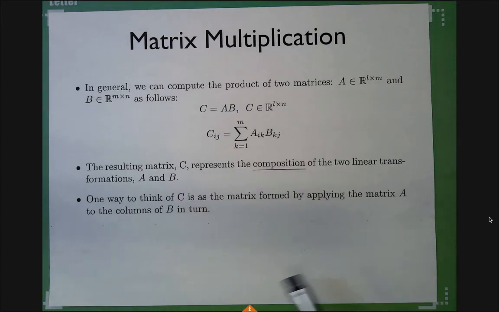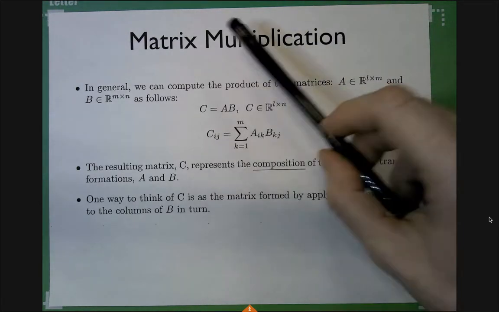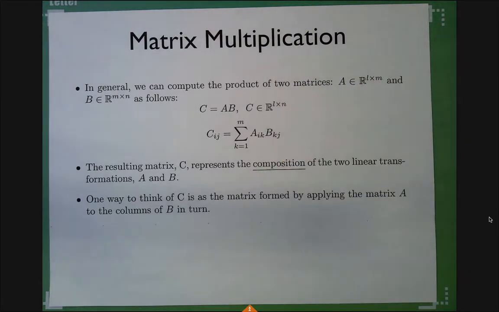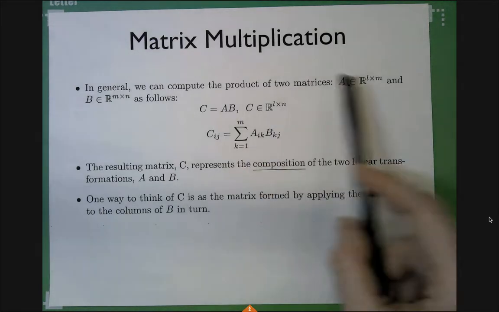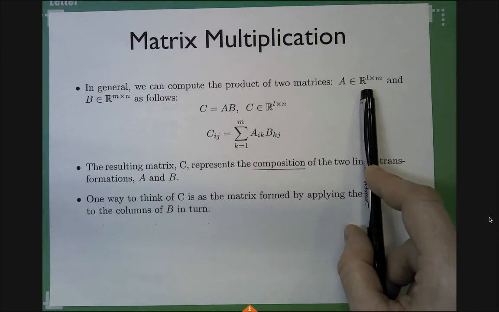And I guess why I'm doing all this is to convince you that the definition of matrix multiplication is not arbitrary. Because you could just say, for example, if you had two square matrices, you could be asking, why don't I just multiply the elements pairwise, right? That would also be a good multiplication. Why don't we do that? Well, this is the reason, right? Because this matrix multiplication, as is traditionally defined in linear algebra, corresponds to composition of linear transformations. That's what I would like you to remember. Okay? So here is the definition again in a clean way.